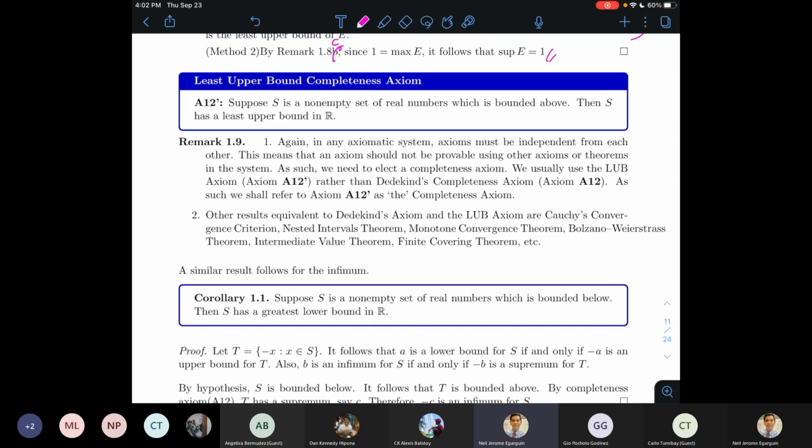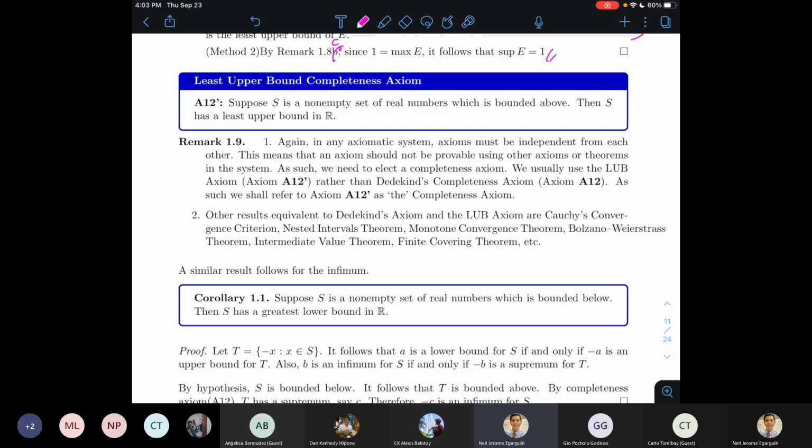I'll try not to spoil. So walang tanong? Okay. So if there are none, then let's proceed to our topic for the day. So, but before that, pala, let's have a recap of what we did last time.